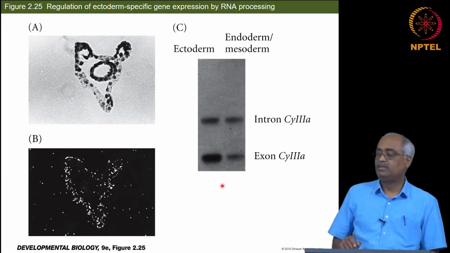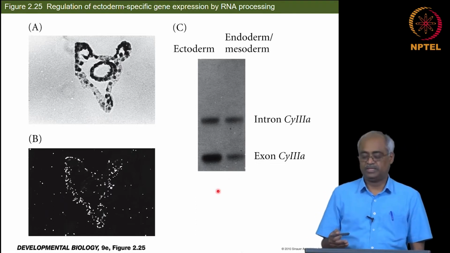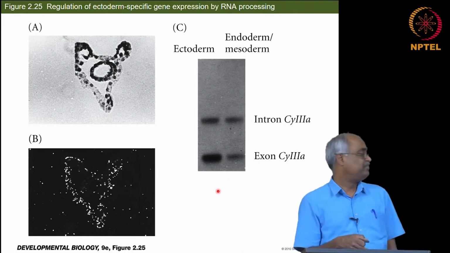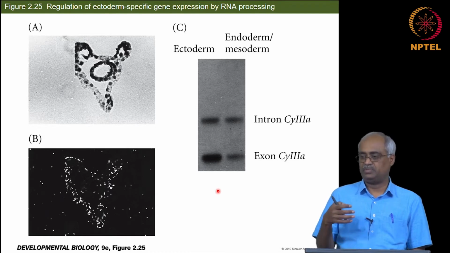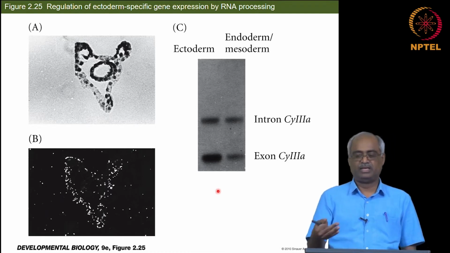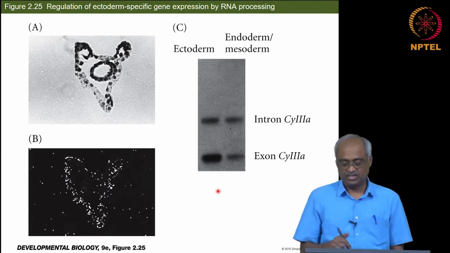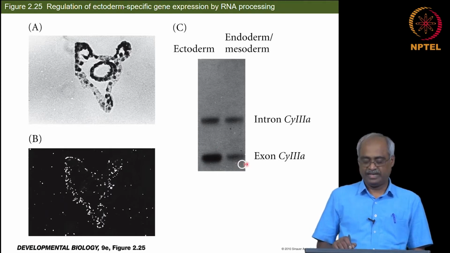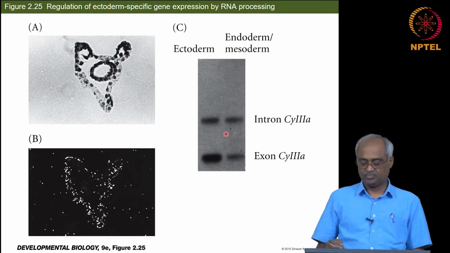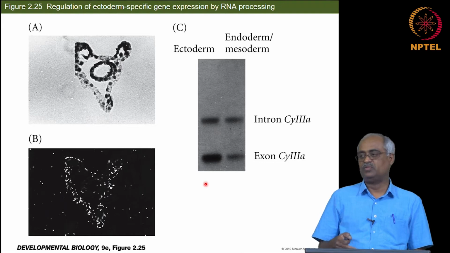But if you look at the same transcript using an exon specific probe, which is going to hybridize to the large fraction of the RNA, there will be mature mRNA present in the cytoplasm, because the processing happens quickly and they come to the cytoplasm. So, it is largely hybridizing to the cytoplasmic mature RNA, and there what you are finding is its level is very high in ectoderm compared to the other 2, indicating that there has been a selection in terms of the RNA in the cytoplasm, what is getting exported.